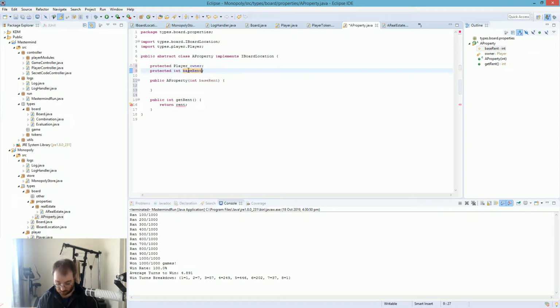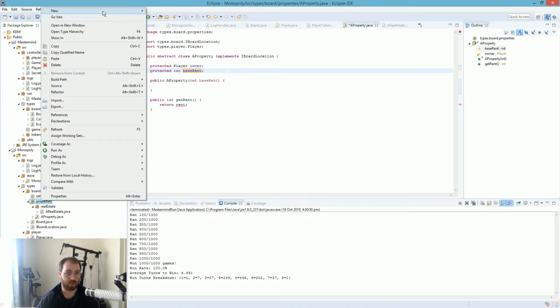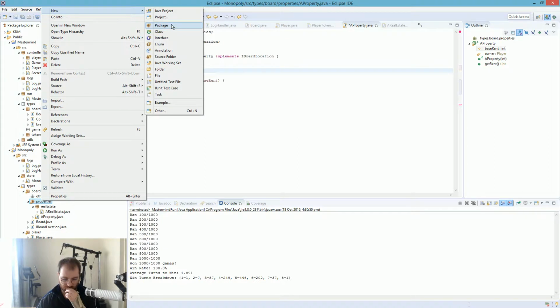We may have to do something about the stations as well, because if you own more than one station, then the rent goes up. Oh, bloody oath. Okay. That's almost a different type of property then. Is it? I think so, yeah. I think we need a different type of property.